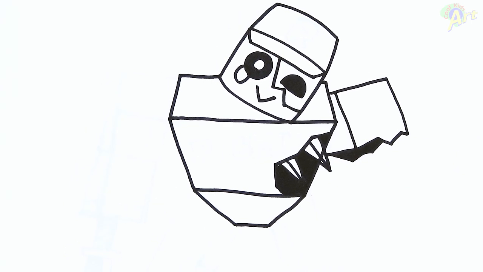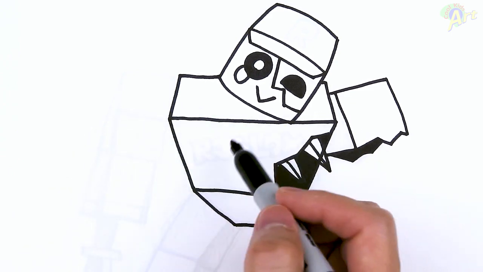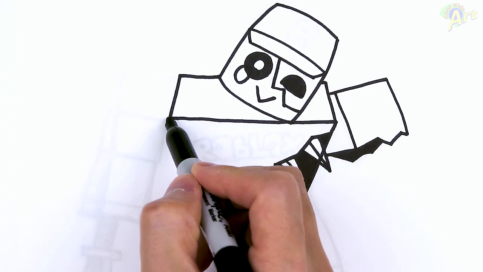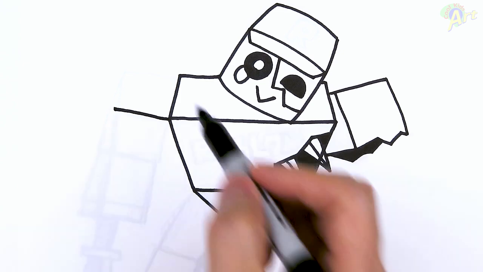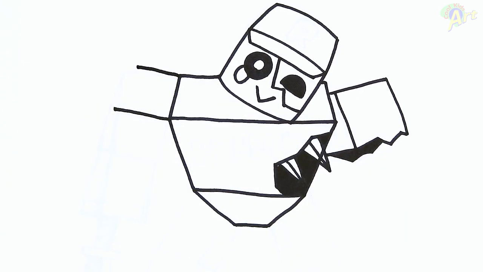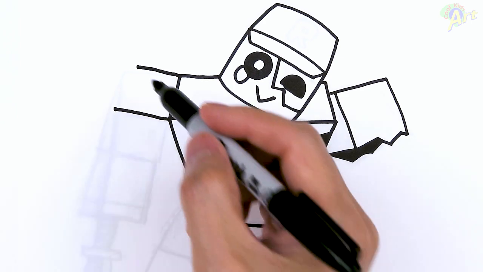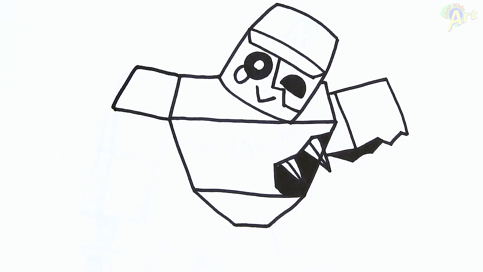Alright, so now let's draw the other arm, and again, we're gonna try to make it a little bit three-dimensional, just like this box right here. Take this point here, we'll extend it out. Same thing here, but just stop a little bit short. So a little bit shorter than this. And then again, connect it with a slant.